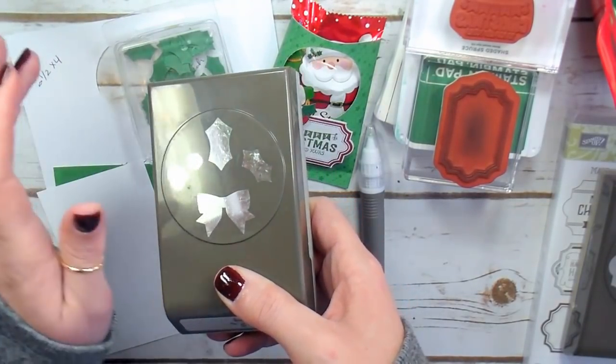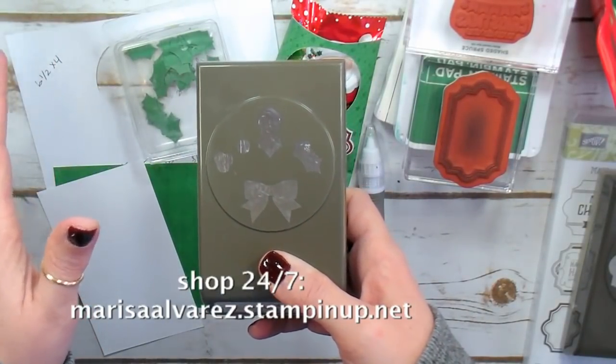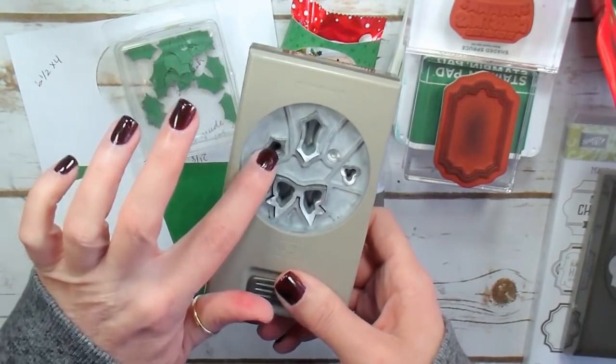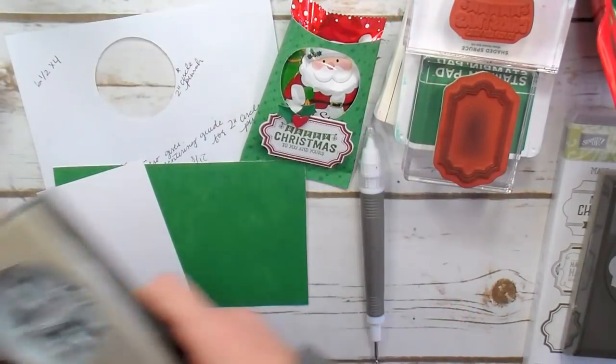Pick up this punch, especially if you do craft fairs. It's a great way to embellish stuff with the greatest of ease. MarisaAlvarez.stampinup.net. Hit the clearance rack and pick one of these up. We're gonna punch two of the smaller shaded spruce leaf, and I've already done that, okay?